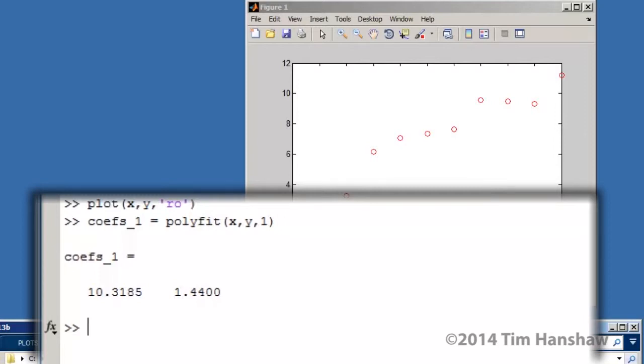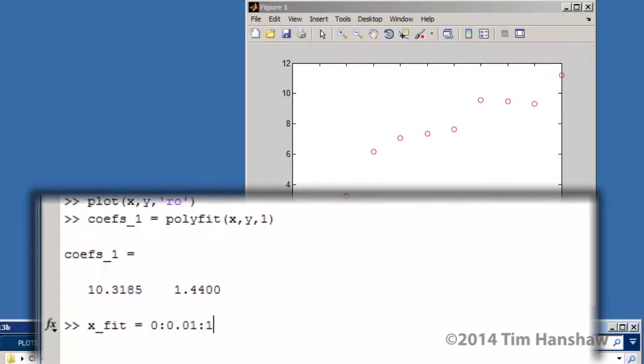Let's plot this line on top of our original data to get a better feeling of what's going on. First, I'll need to generate some data to describe the curve fit. I'll create a new set of x values with a much smaller spacing by typing x_fit equals 0, I'll increment by 0.01, and I'll go up to 1.